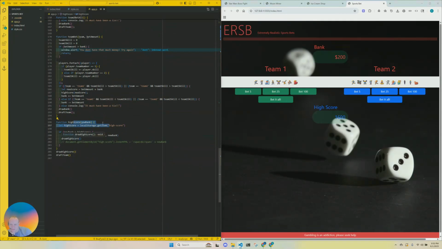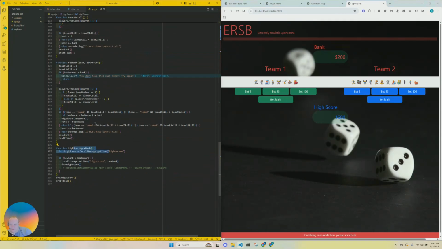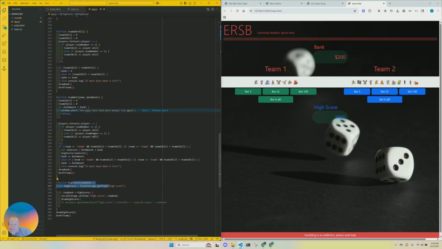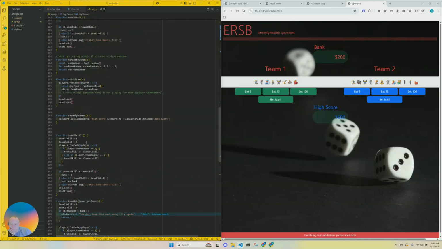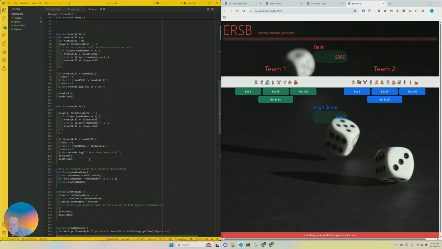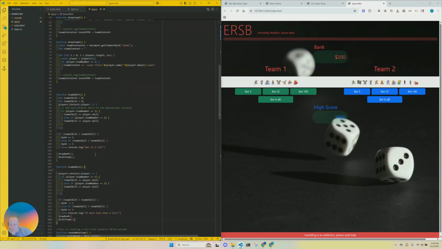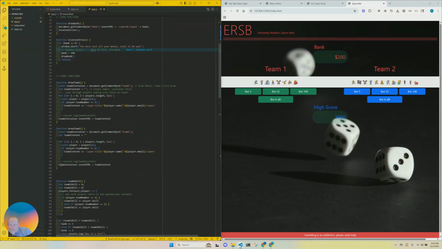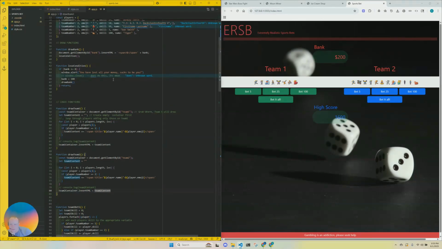I don't think we used anything super new in this one. We still used for loops to go through, and we still used logic of if statements. I don't think we used a switch statement in this one, but they said we could for certain things, but I don't think it ever came into play. So yeah, win or lose or tie, but I don't think I've ever seen a tie happen. Yeah, so that was it, grabbing things with innerHTML with different variables was interesting.